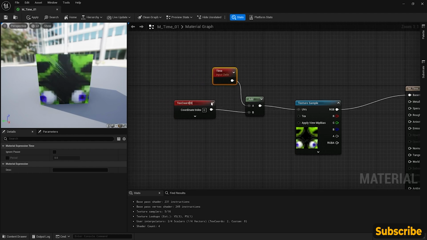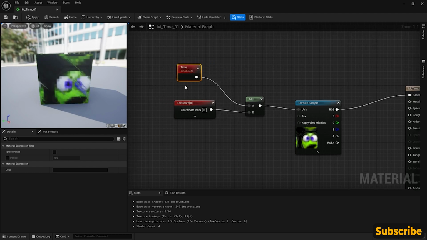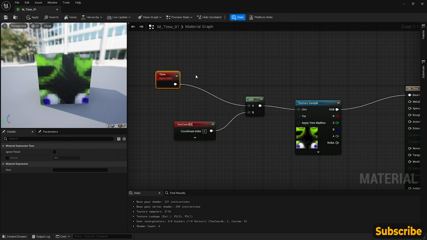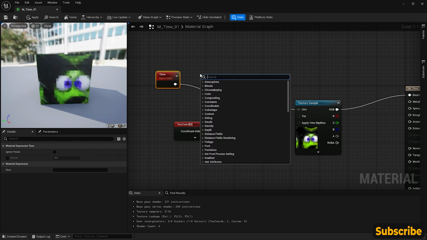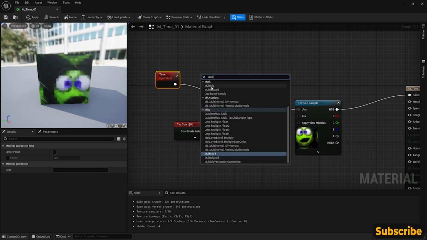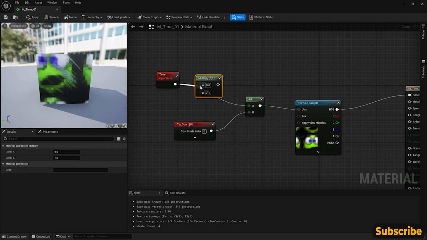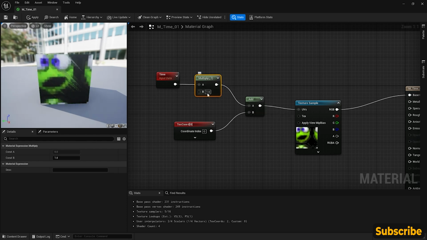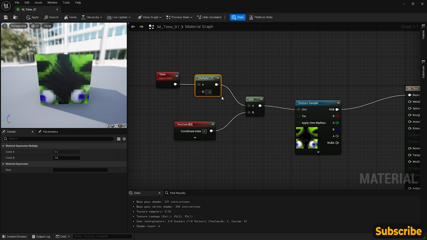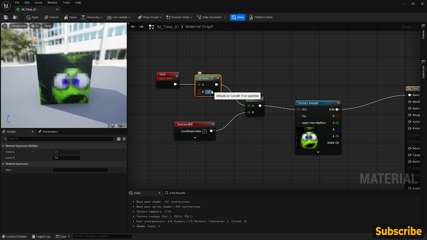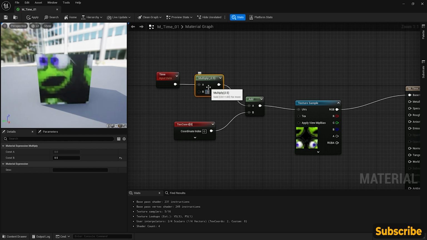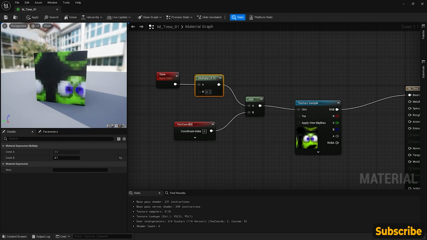If we wanted to use time in a different way, we could speed it up or slow it down. How we could do that is we can multiply. So just right click, multiply. Make sure you come up to this one, not the one that it defaults to now. Multiply this, and let's multiply time and then plug it in. And by 1, whatever time is by 1 should just be the same thing. But if we put in 0.5 here, you'll notice we've cut the speed in half. We put 0.1 in. Now it's barely moving.